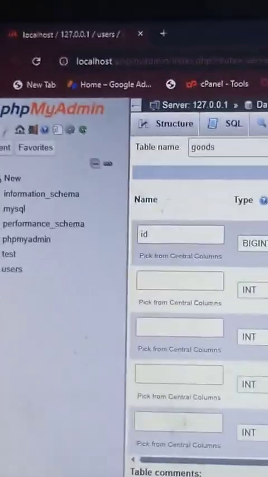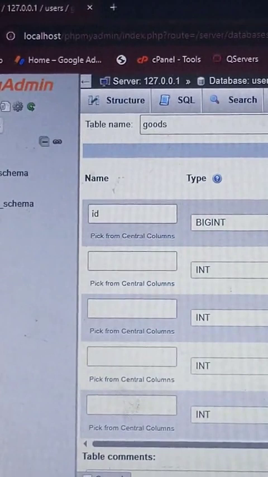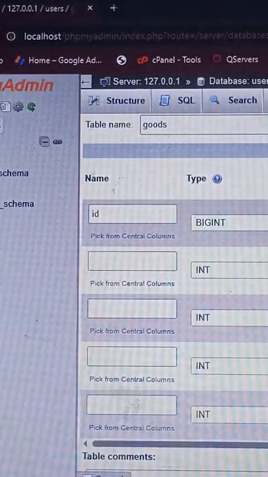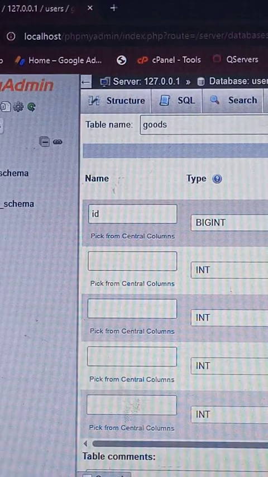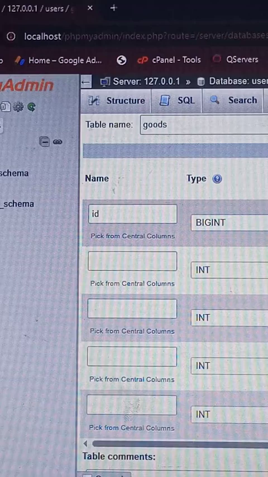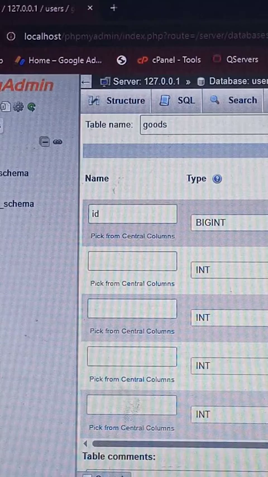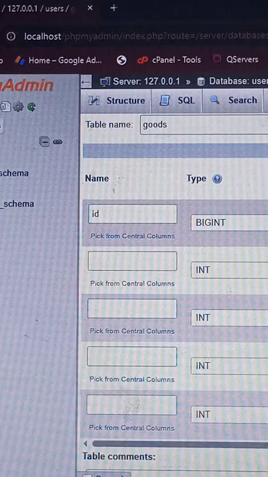Once you insert data, you don't even need to control that ID. That ID will be controlled by the database itself. Once you put it as auto increment, any value that is coming, it will create a new number. If you insert the first data, it will call that one 1. If you insert again, it will call that one 2. If you insert again, it will call it 3. And that ID will never repeat. Even if you delete the data for number 1, it will never call another one number 1 again, unless you yourself update it, and you don't need to do that, so that there will be no mismatch, no problem like that.